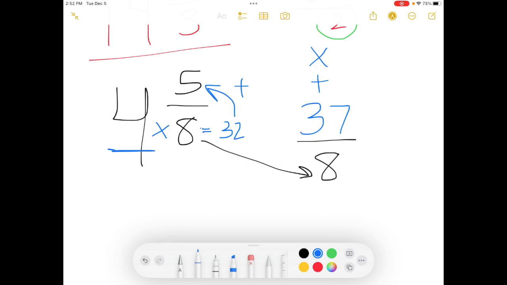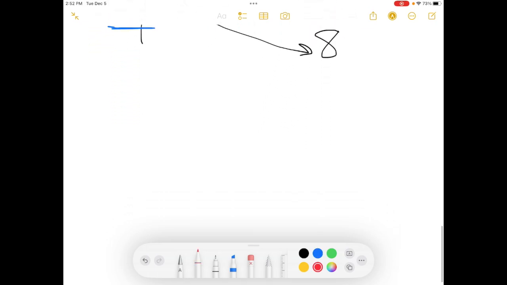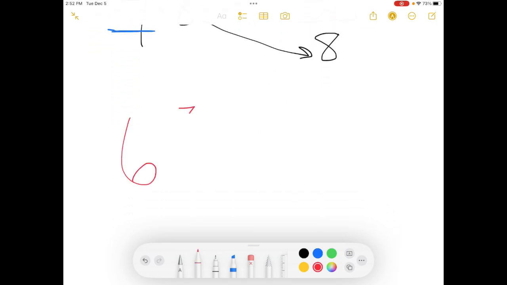I'll do one more example here, and then we'll wrap this video up. If I do something like 6 and 7/12, I'll kind of make this a little bit of a higher problem here. Again, my first step is I go put my denominator down. I keep it there, therefore I do not make that mistake. Okay, so my first step here is to do 6 times 12. You can count out your 12s, you can count out your 6s, you can use a multiplication table. In this case, I like to do my 12s, 12, 24, 36, 48, 60, 72. I always like to write that number down here so I don't forget it.